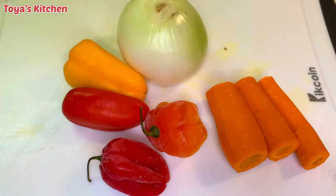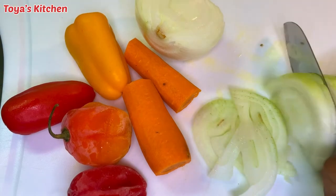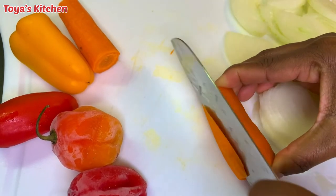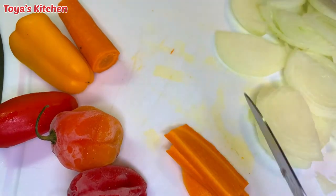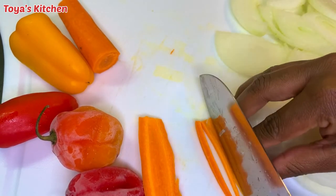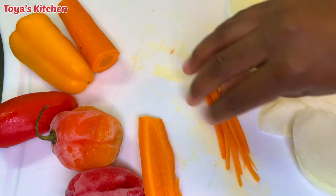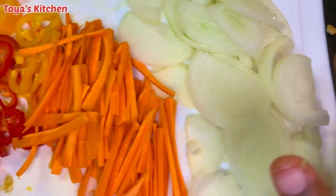In the meantime while the rest is frying, I'm going to go ahead and put together my escovitch seasoning. Here I have a large onion and I'm going to cut this up into small pieces or half rings, however you want to cut it. I like to cut my carrots into a small matchstick shape. I'm going to cut my bell pepper and my scotch bonnet pepper. For the pepper, the heat depends on you — if you like a spicier escovitch fish, go ahead and add more.